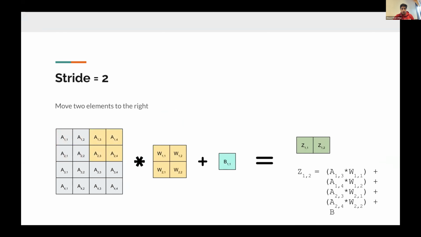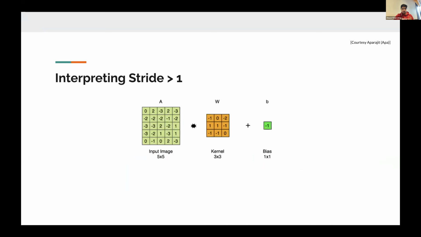Right? Before I take any questions, I'll take a few slides which Aparajit made for last semester, and they were really great, and I was too lazy to make these again. But they would sort of explain how you can interpret having a higher stride, or how you can do it by simple CNN operations like convolutions and maybe downsampling, right?